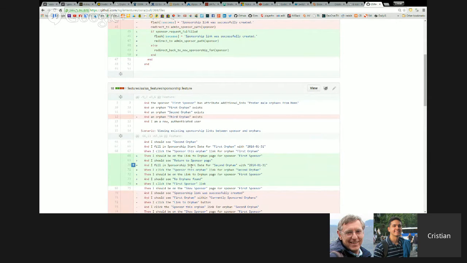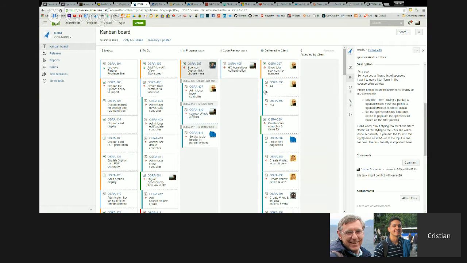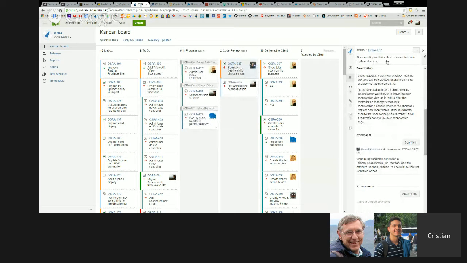But if you have all your requests already fulfilled, you go to the edit sponsor page. So it's not a visual change, but a controller or navigation change.